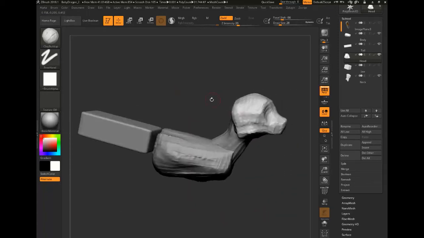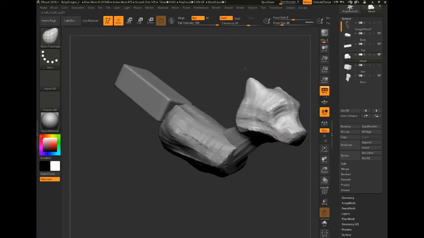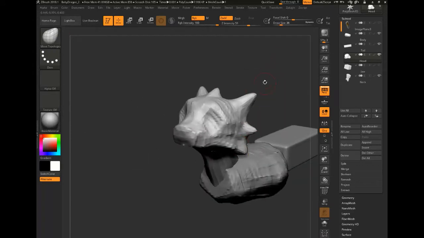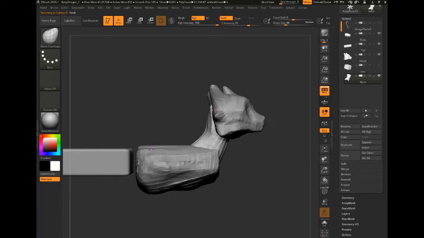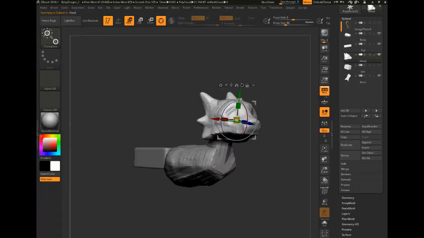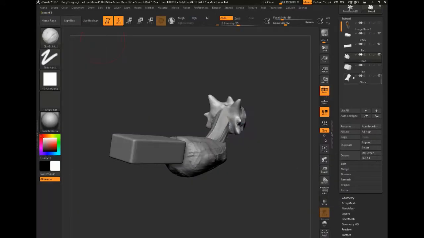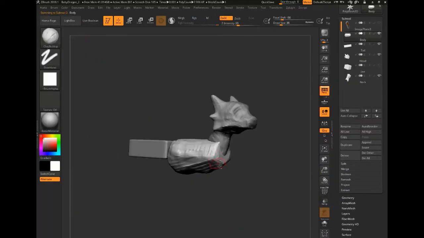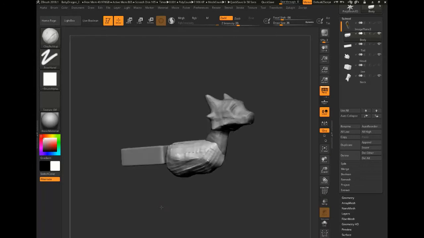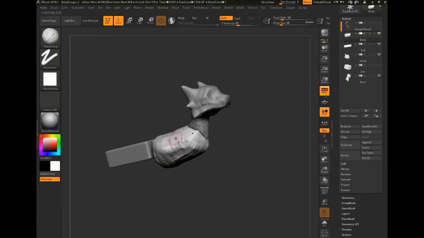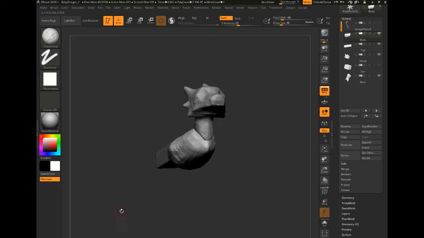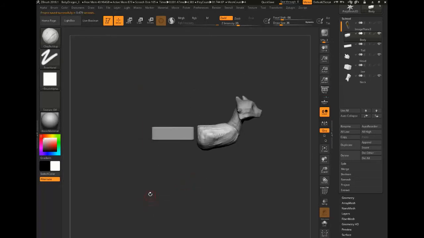Now we're carving out our face a bit. Not getting particularly detailed on any one area. We want to block the whole thing in. And although you're not seeing it here, I do have my concept on another desktop, so I'm constantly referring to that. I'm not just sculpting blind here. I am looking at the concept as I sculpt.